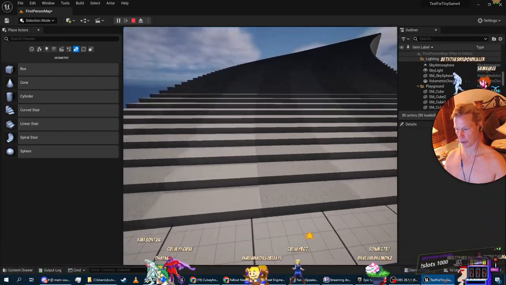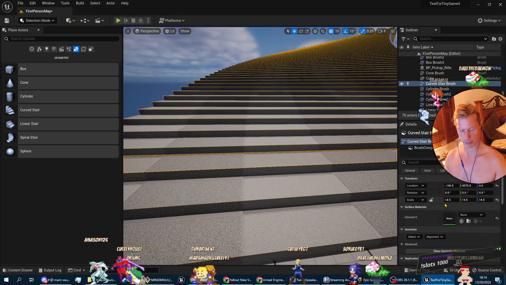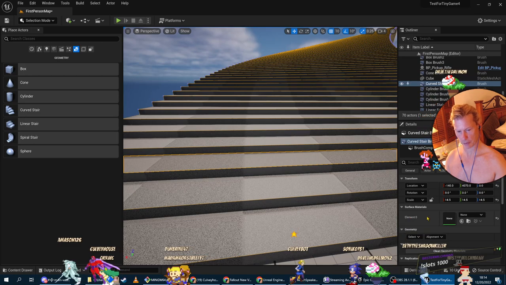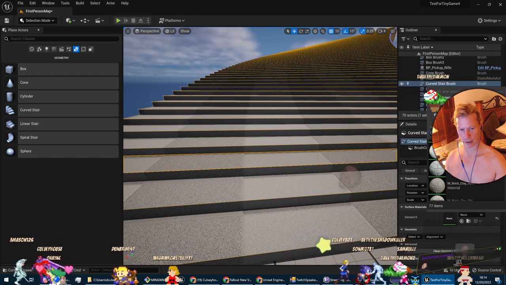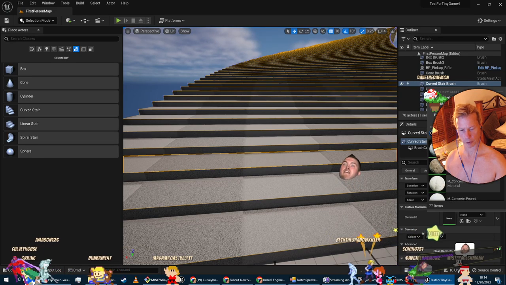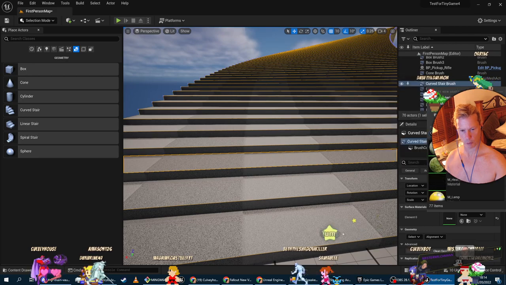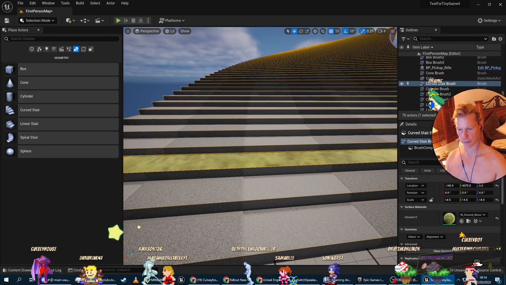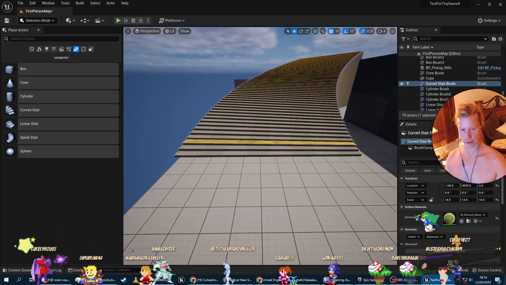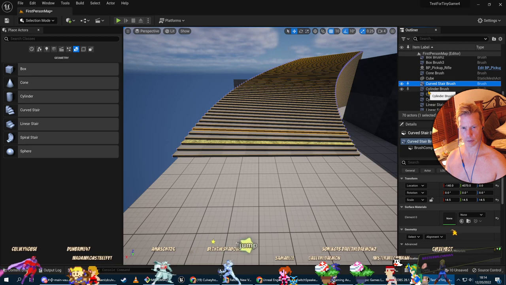Funny it chose this. Oh, and by the way, I think this also has a static mesh, doesn't it? I mean, doesn't it have a surface? Yes. So we can add any surface we like. We could add chrome. Where's chrome? Oh, here, let's do ground moss. There. Oh no, I just added it to that one stair. Curved stair brush.